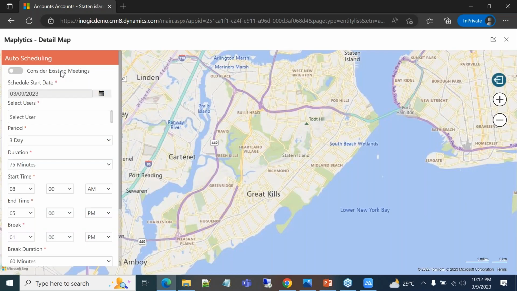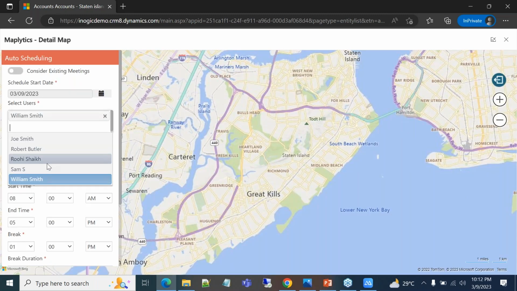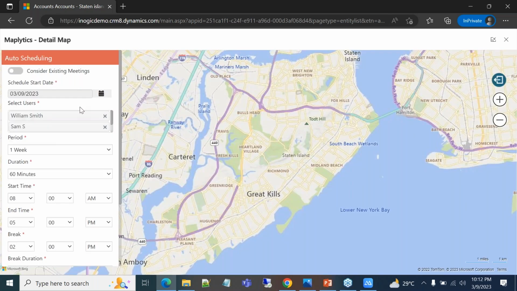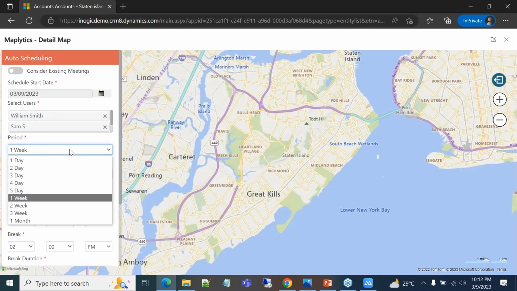And this will lead me to the auto scheduling section. So this is the auto scheduling card that will help you to select the preferences that you have based on your team. So here you can select when the schedule should be started, and you can select the respective salesperson that you are scheduling for. So here let's say I'll choose two salespeople. So here you can select multiple salespersons or multiple resources within the field service CRM. Okay, so here you can further select the duration. So if you have multiple records that cannot be covered in a single day, you can also choose multiple days to cover the records over a span of days as well.